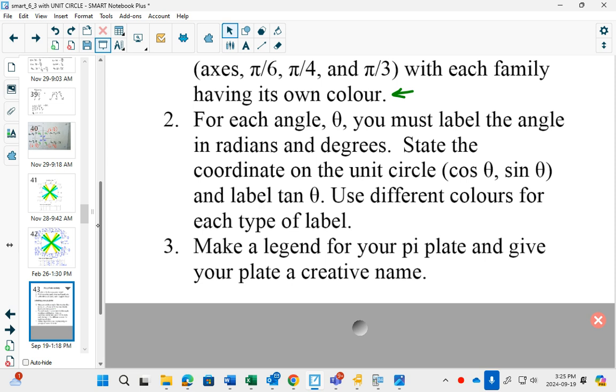Okay, so there's a competition. Even though the prize isn't that big, the competition goes crazy. The prize is 1 bonus mark on this unit test. Not the one that we're writing, but when we do the test for the circles, you get 1 bonus point on the test. There are up to 3 winners, because sometimes if there's only 1 winner, people are like, nah. But there are 3 winners per class.